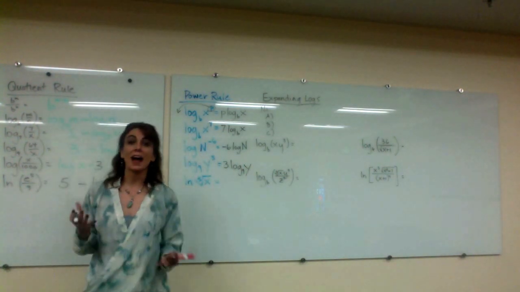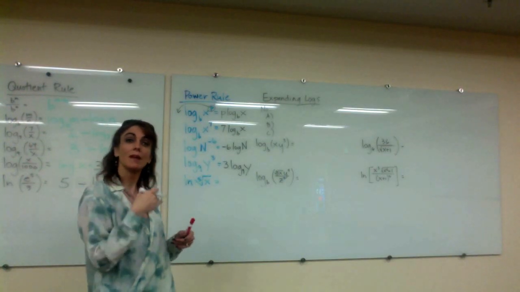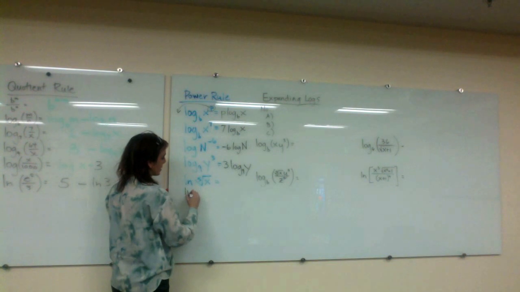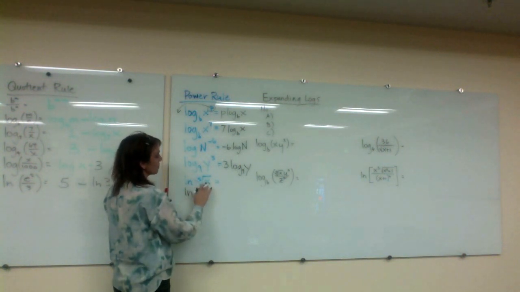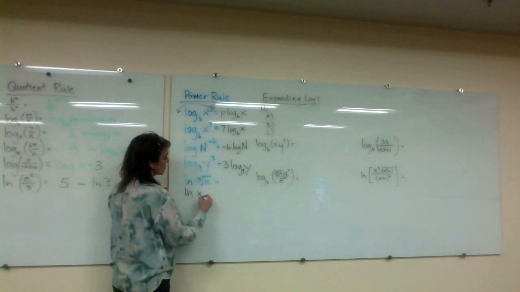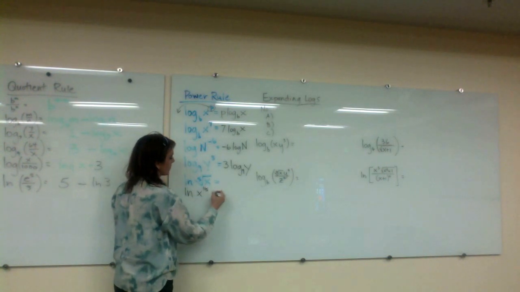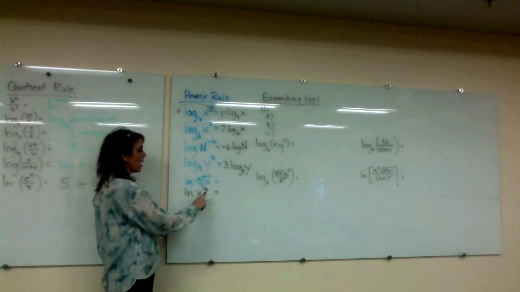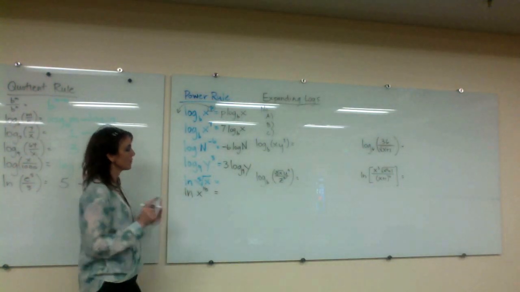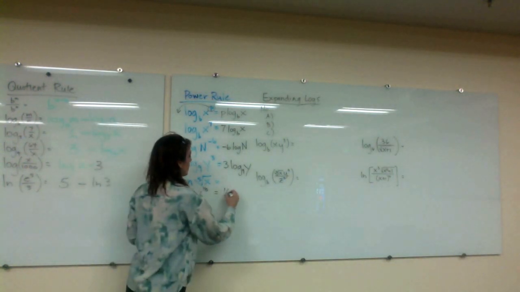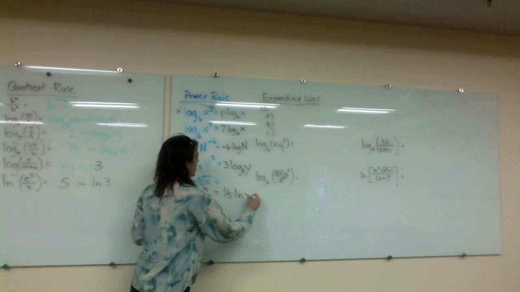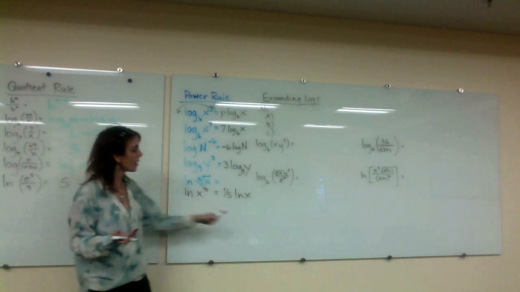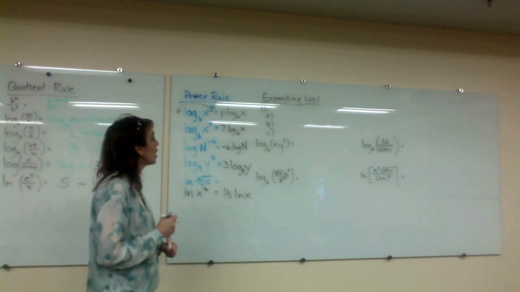Remember, rational exponents are the same as radicals. So I can take this radical and rewrite it. ln of the 5th root of x is the same as x to the 1/5 power. So when I do that, I can now bring that 1/5 out in front. So 1/5 ln of x is the equivalent logarithmic expression without a power on the argument.